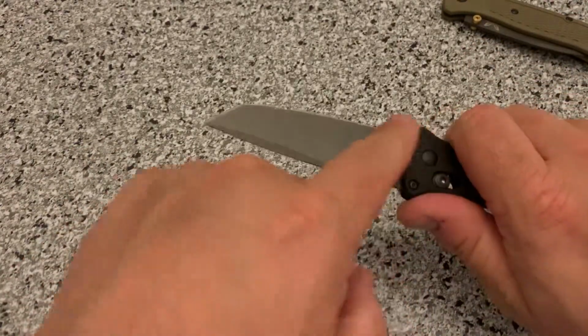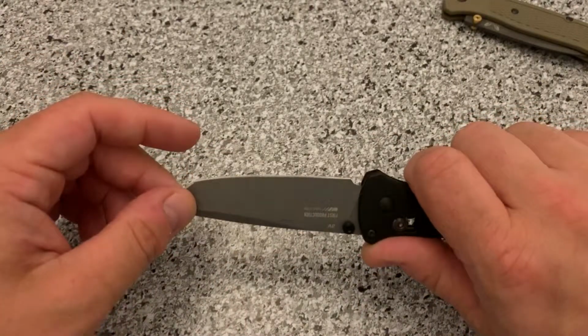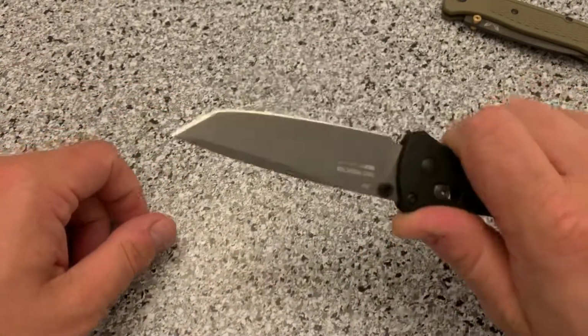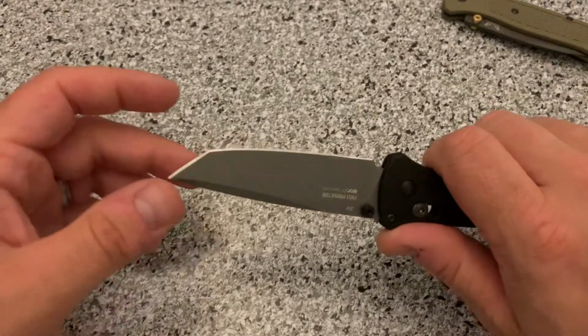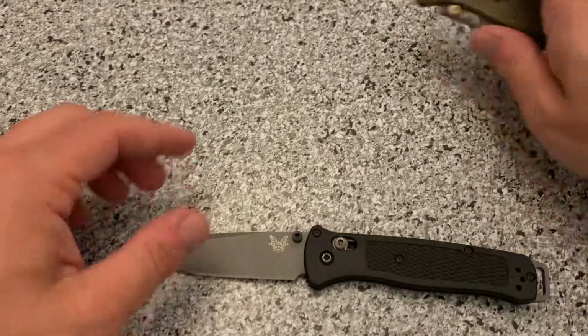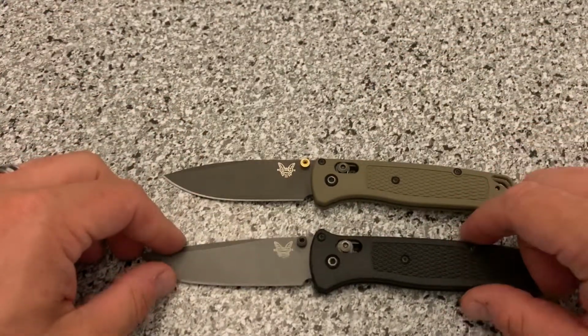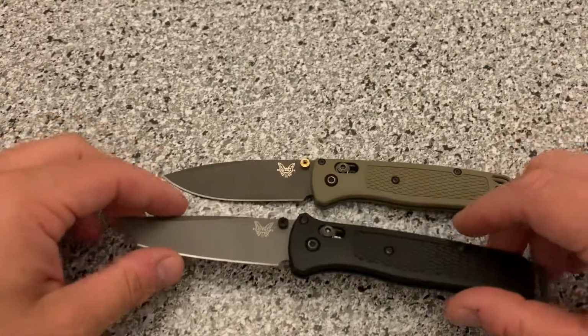But now my pointer is much farther away from the blade, and I don't feel like I have as much control over the cut motion. And that I just don't like. So for that reason, I'm a little disappointed with the design of the handle, really, on the Bailout.